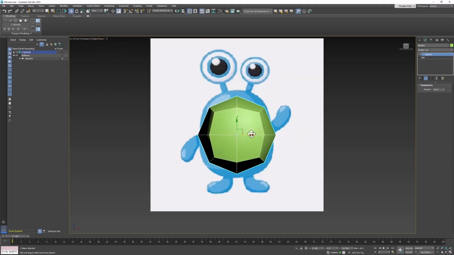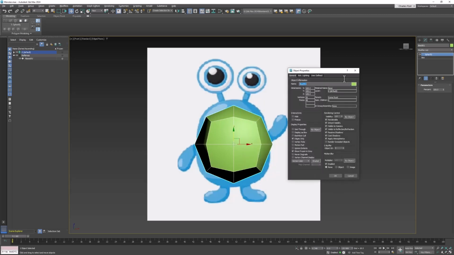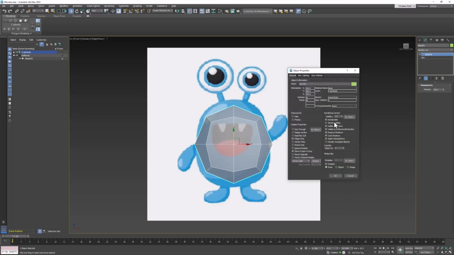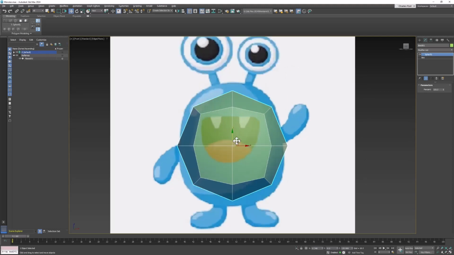And it would be nice if we could see our creature through this sphere. So we can easily make that happen by right-clicking on it, opening up its object properties, and clicking see-through. We can also change its visibility here by making this number less. I'm going to click see-through, and you can see that now I can see the creature through there, and that turned the sphere gray. If, however, we uncheck this and we use the visibility toggle, that retains the sphere's color, whichever you prefer.